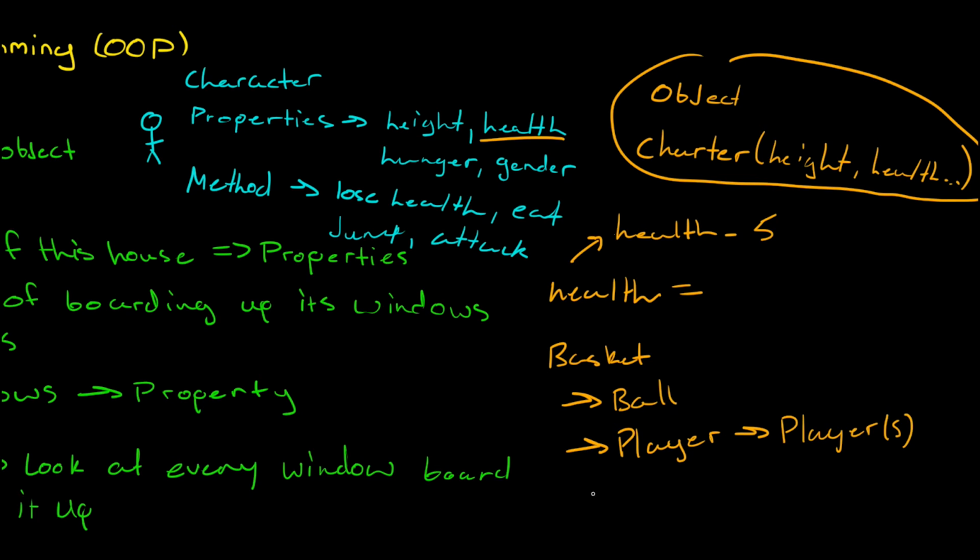And I forgot to write ball. And we could define the net. We know that when the ball goes through the net, we score points, and we could define lines, boundaries, like the actual court itself maybe is a better word. And we know that when the players step out of the court while the ball is in play, that's a foul, stuff like that. So we take all these things into consideration.